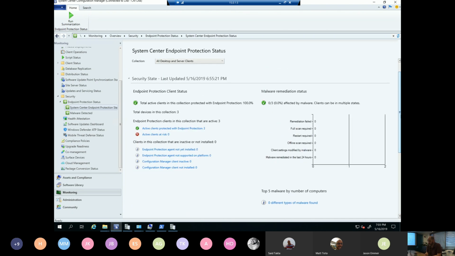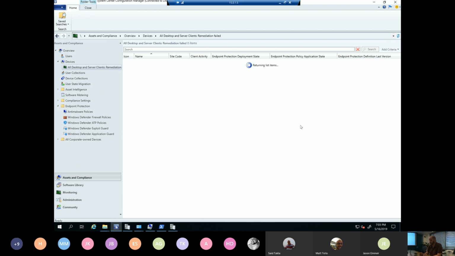And then if you're getting activity in the environment where you are not able to remediate or you're not able to run a scan, or there's a restart required, anything like that, here within the dashboard, you can drill through on those particular items. And it will go out and run a query against the state messages that are coming in around these particular items. I don't have any in this lab just yet that are reporting in with any sort of remediation failure. But if there is, it's going to give you all of that information around the malware that was detected, the remediation that was recommended, and when it failed, the machine that it failed on, so that you can drill in and take any additional action that you need to as well.